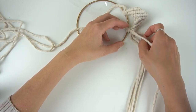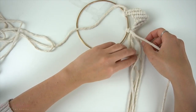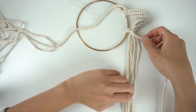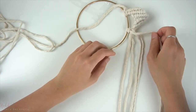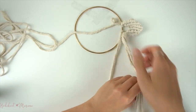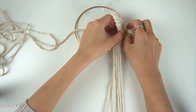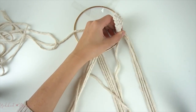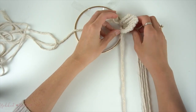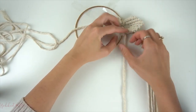Then we're going to use that same cord end as an anchor cord for a row of double half hitch knots with all of the vertical cords one at a time. This will start the second petal. Before we start, take the vertical cords and bring them inside the ring and out. Then take that cord end from the lark's head knot and use that as an anchor cord for a row of double half hitch knots.